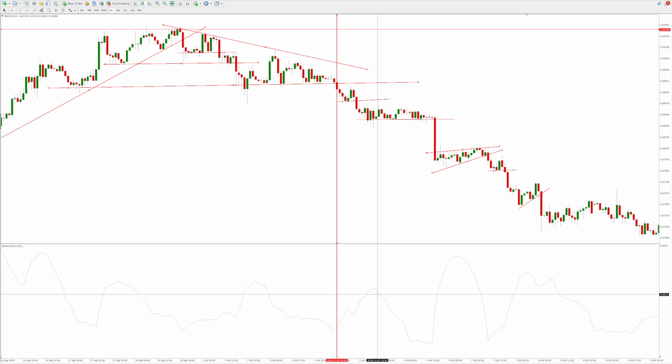Then the standard deviation indicator decreases again, which means what? Volatility decreases, the trend slows down, and we go into this range here. You don't need the standard deviation to tell you this. You can just look at your charts and see that price is stalling, it's consolidating, it's ranging. It doesn't take a genius or a magic unicorn indicator to tell you that that's a range. Just as you can see that that is a range as well. Price is consolidating.